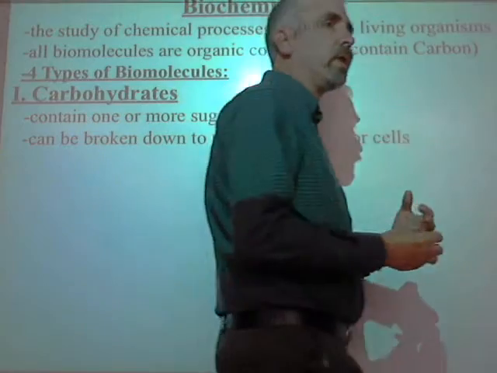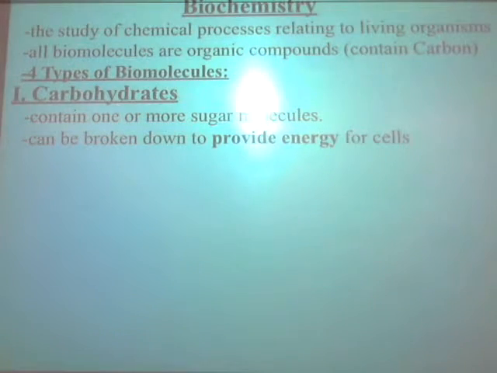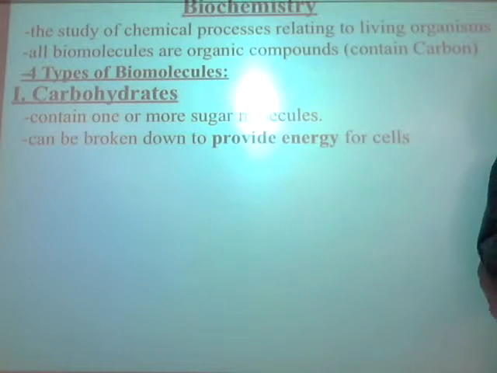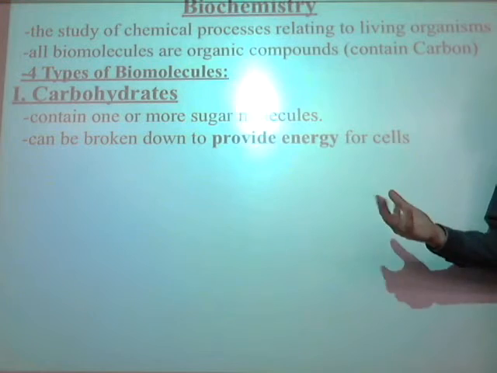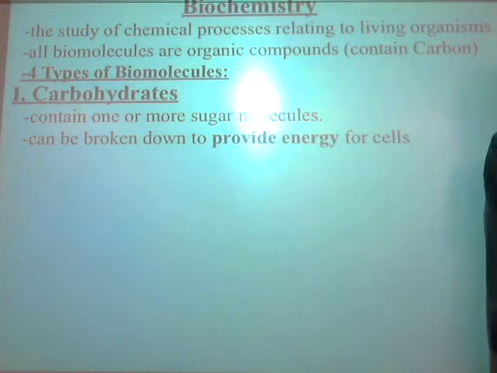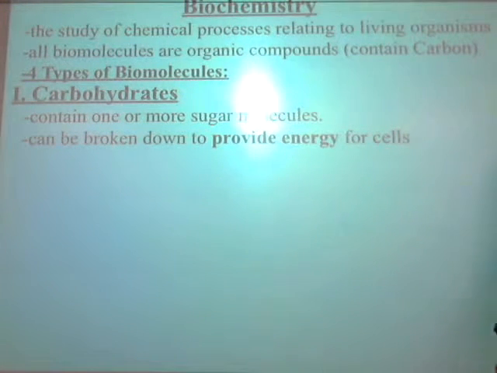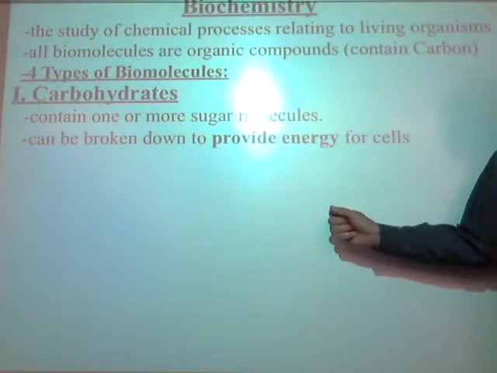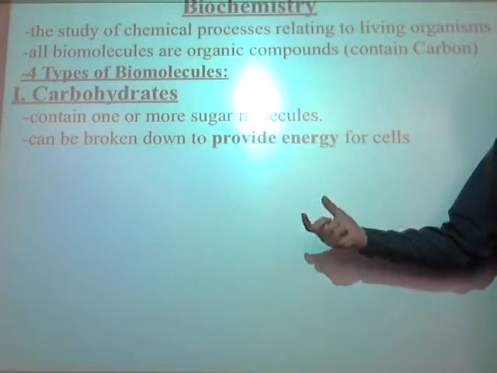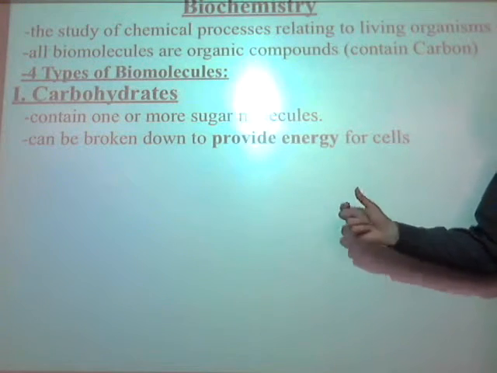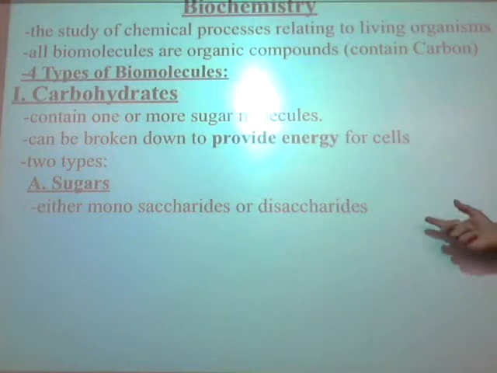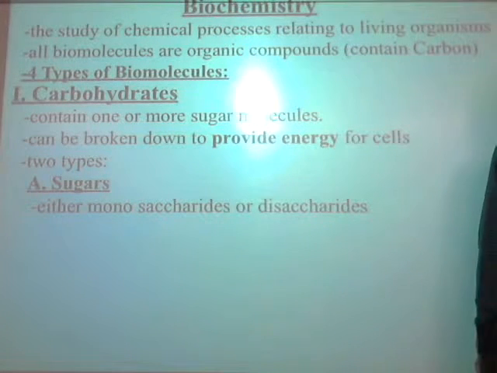And they're really easy to digest and get instant energy from a simple sugar molecule, 1 or 2 sugar molecules together: glucose, fructose, galactose, all these different ones that you probably remember learning in biology class. They're the first thing that you digest. They're the first thing that you get energy out of. There are 2 types. The sugars, which are basically monosaccharides or disaccharides.